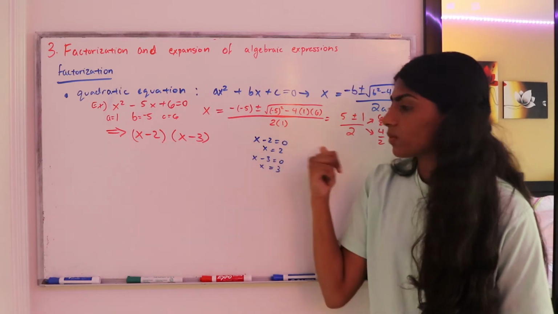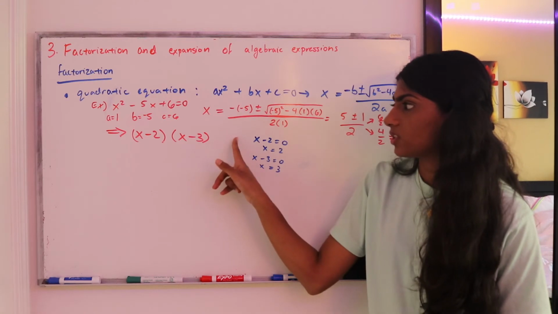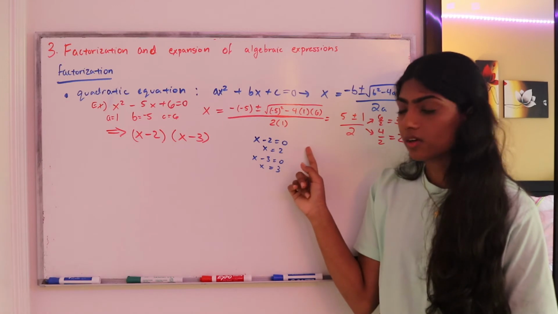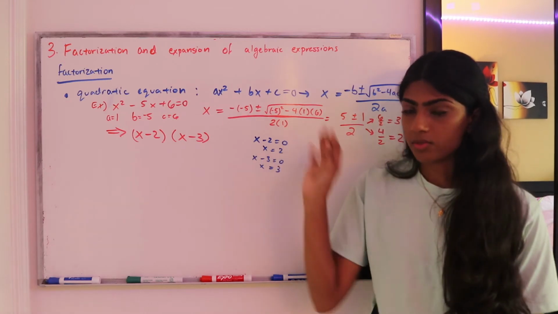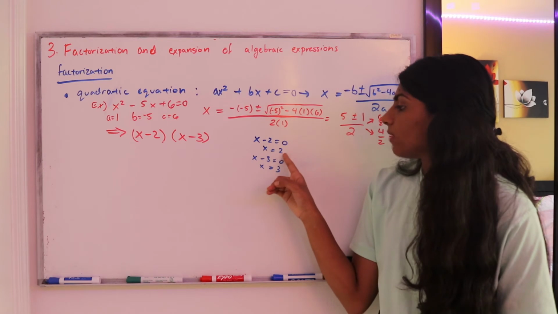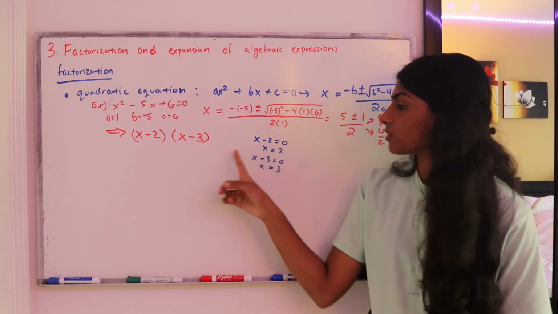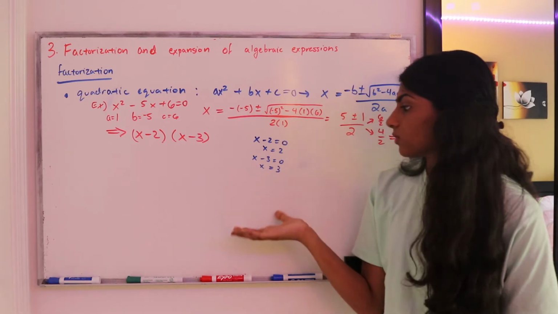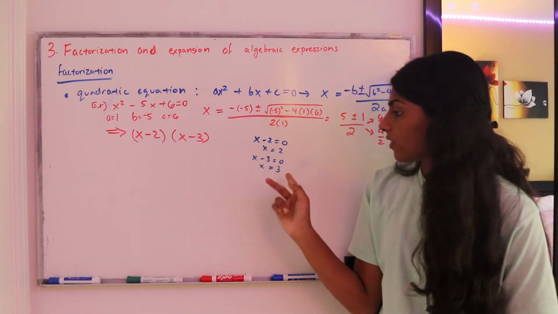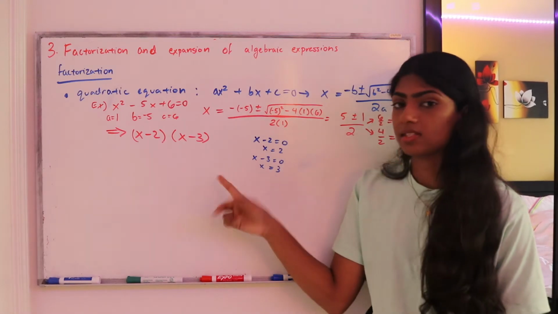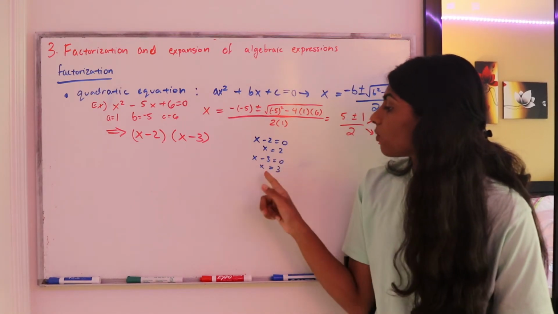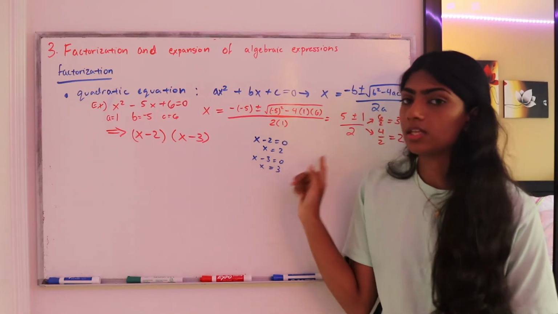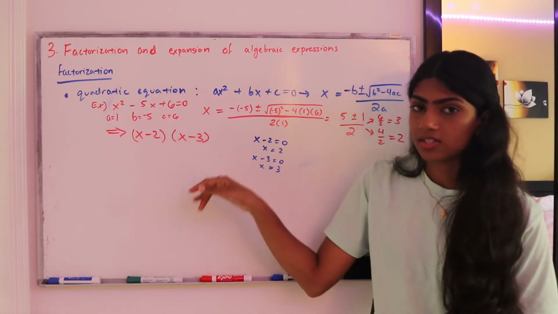We know that x equals 2, but what we want is this whole equation to equal 0, just how this equation equals 0. So what we're going to do is try to make this side 0, and this side have all the numbers and the x. So what we do is do minus 2 over here, and then minus 2 over here. So we get x minus 2 equals 0. Same thing we do with the x equals 3. We know that x equals 3, but we want this side to be 0 and this side to have the x and the factorization. So we do minus 3 over here and then minus 3 on this side, so we get x minus 3 equals 0. So this is our factorization.